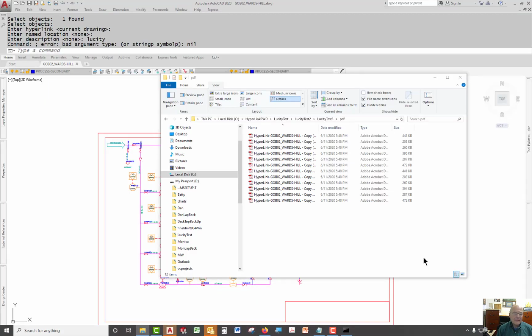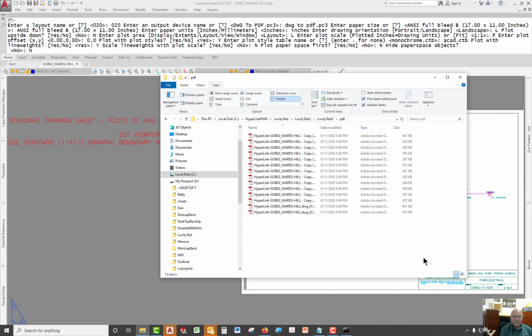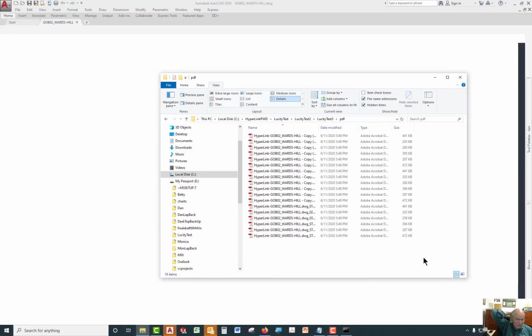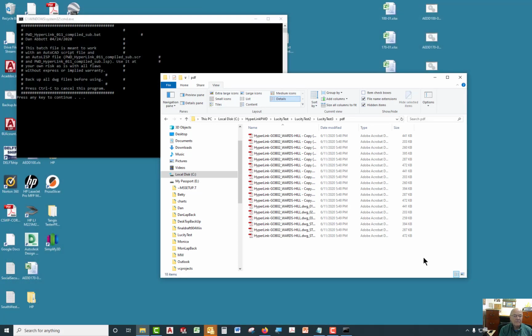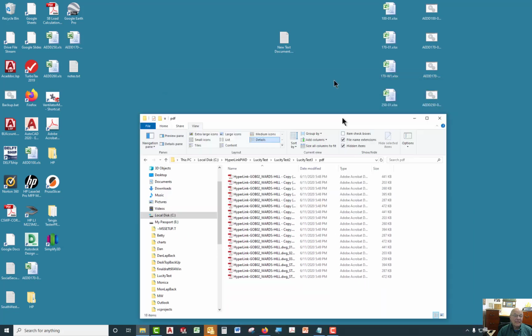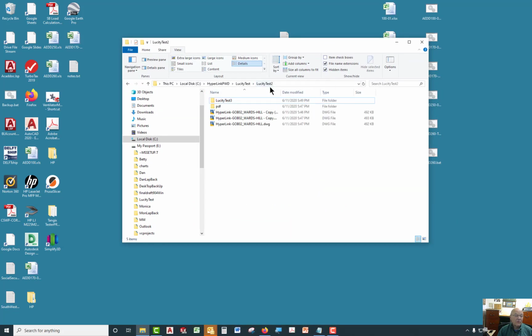When I ran this, I counted the drawings that were being processed, and these are all really just copies of the same single drawing that I was using as a test drawing, copied with different names and then put into different locations. There's 400 and some odd blocks in each drawing, and when I was done, I determined the rate it did. Okay, there we go. So now it is done. So now we have the entire folder structure.